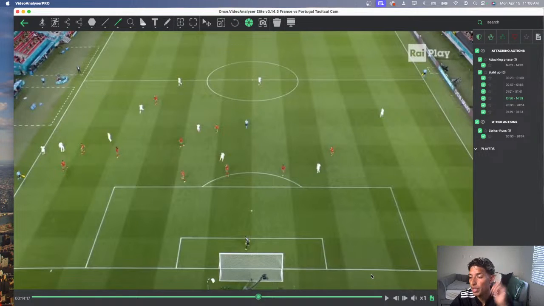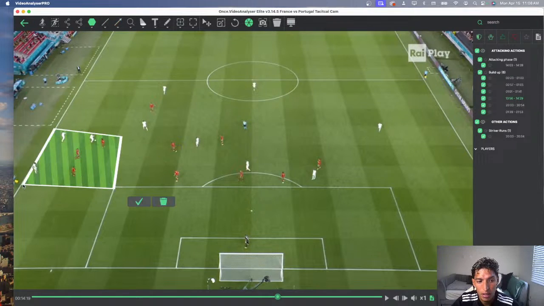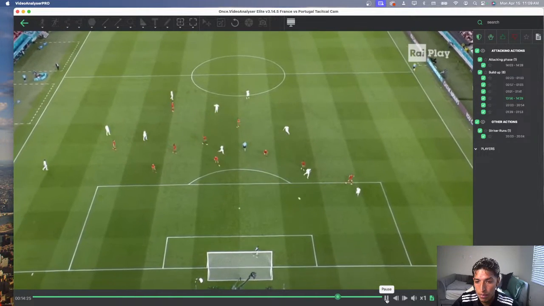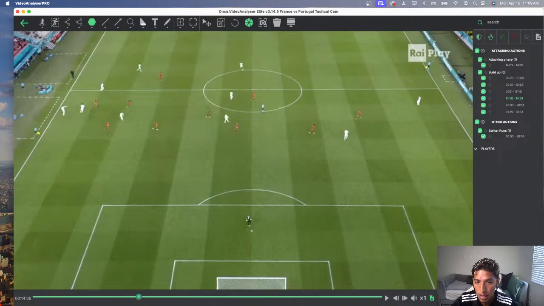In this moment, teammate takes a negative touch backwards. Since teammate takes a negative touch backwards, you as a midfielder need to make yourself available again. He's looking for options. They're looking for options. Boom. Turns body. Why? You can see 3v3 here. Not looking to play that too direct in that zone. They're in great defensive position. Let's look to reset. See how he orchestrates the game? It's unlucky. But see how Griezmann, the 10, orchestrates that moment? So let's start all the way from the beginning and see.